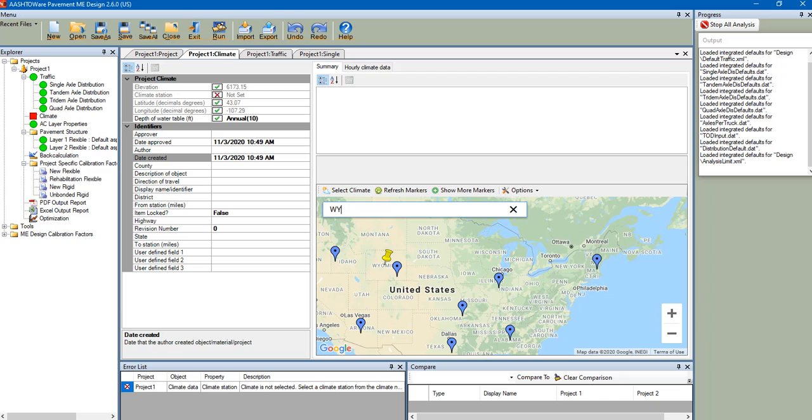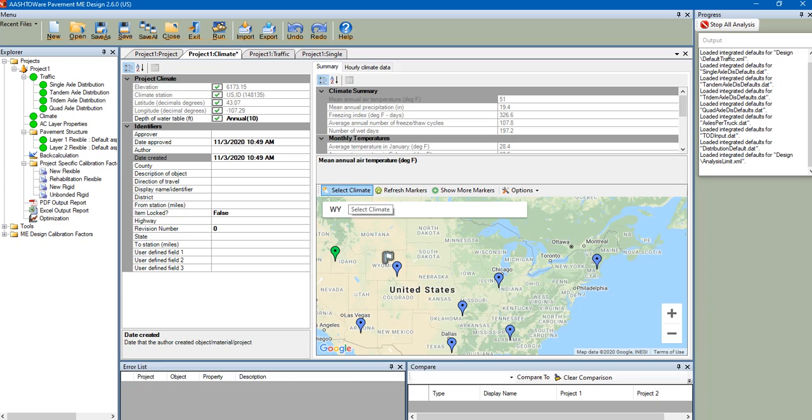As this software is an educational version, it is showing only several, say eight stations. So we will take any one. Say this time we are taking this one, Idaho. So we selected this one, and it is showing the climate.